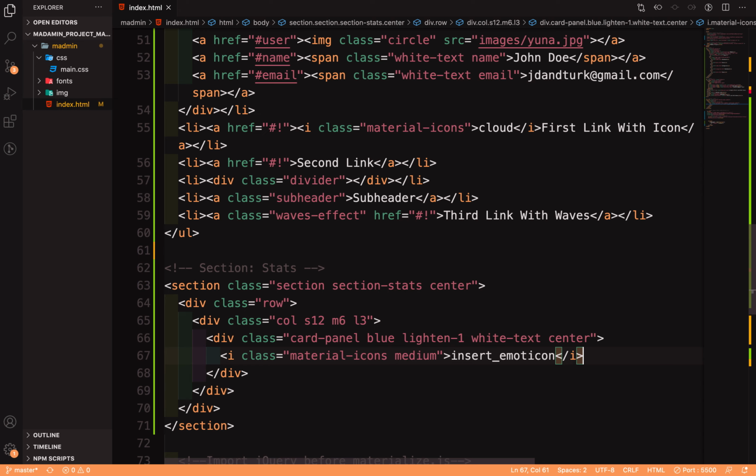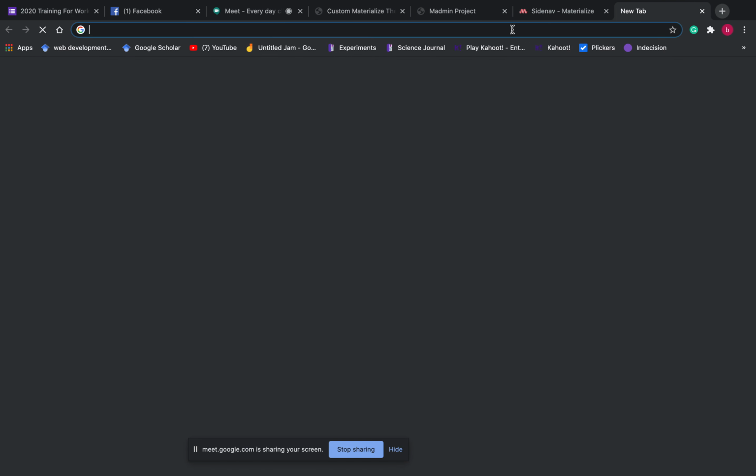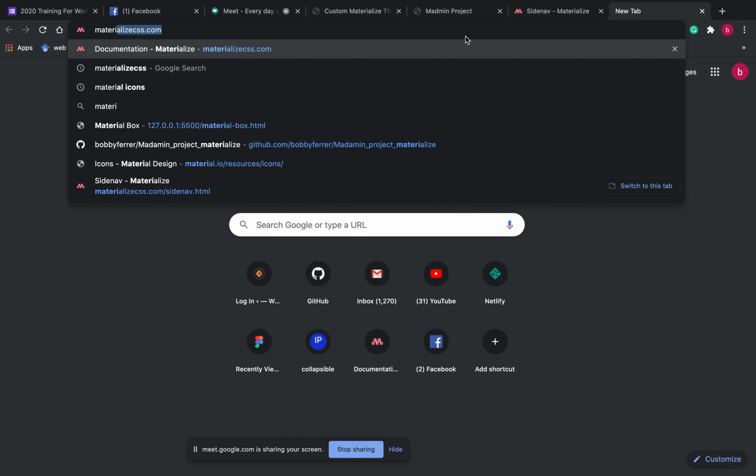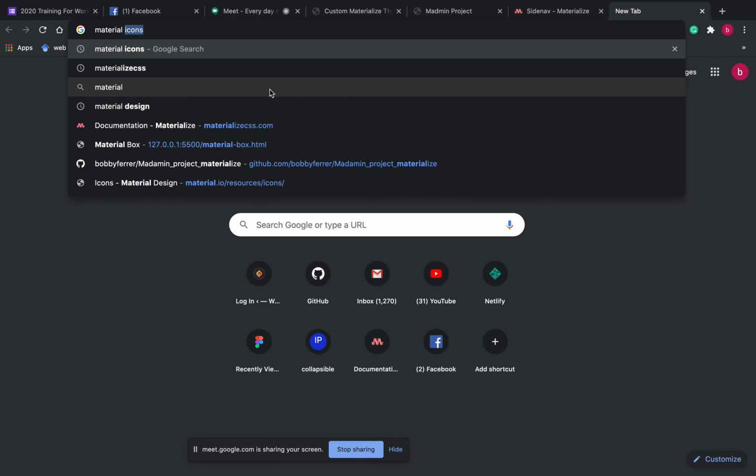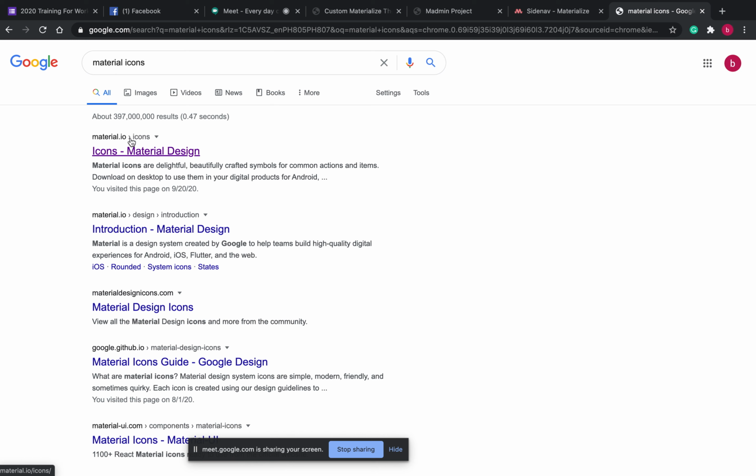So, I will return. So, save. Check ko siya. Eto na siya. So, sir, saan mo nakuha yun? So, nandoon yun sa ano, diba? Material icons. Material icons. Yan. Okay. So, para at least di lang kayo confused.